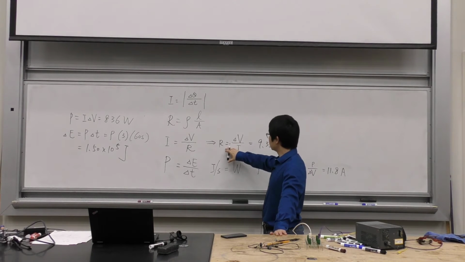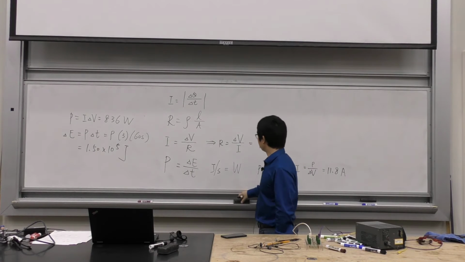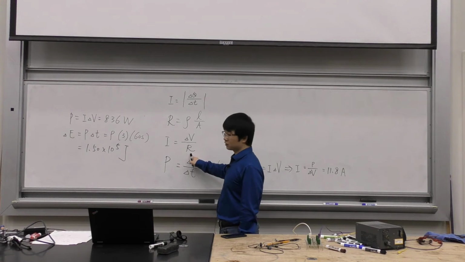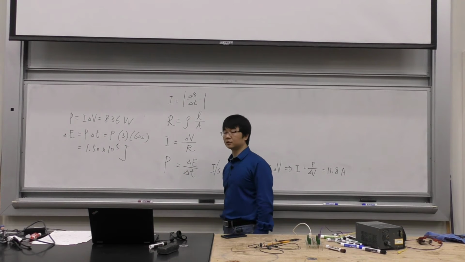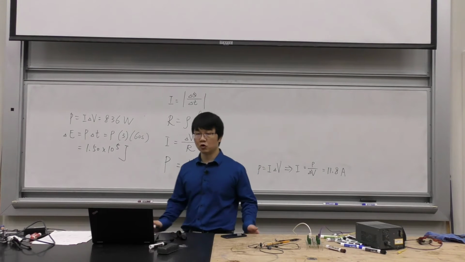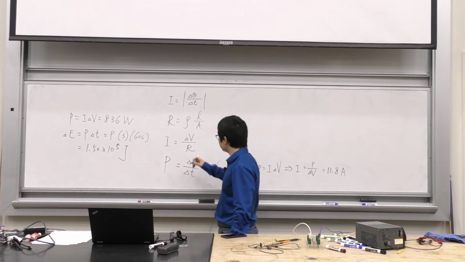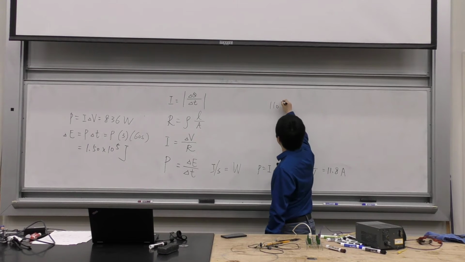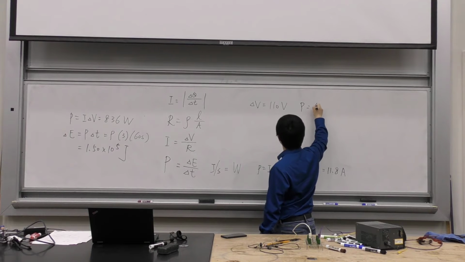And if you can find the resistance, you do new voltage divided by new resistance, right? So you don't need to rearrange that. If you can find the resistance of this light bulb, you divide the 55 volts by the resistance, you get the new current when it's connected to a 55 volt source, and then that's going to be your power. And how do you find the resistance? You make use of the rated values, right? Because the problem says when it's connected to 110 volts, the power is going to be 40 watts.